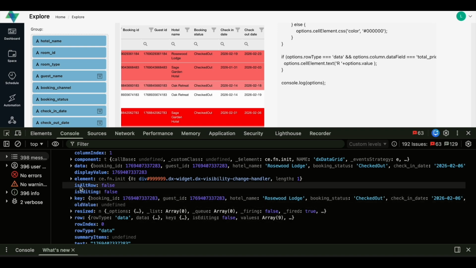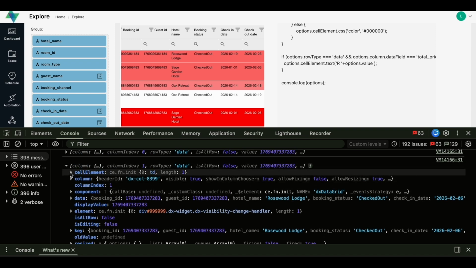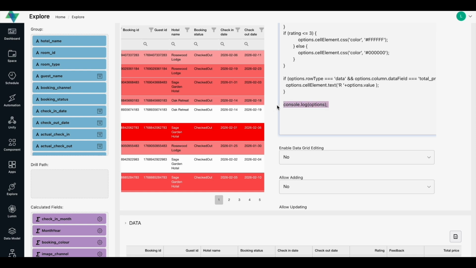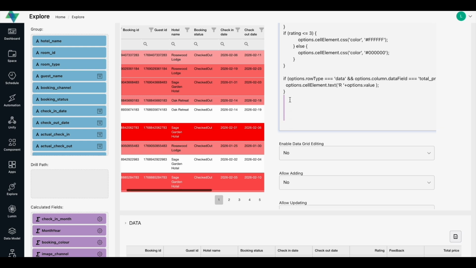And I don't think we do anything else specifically. So you can just play around here and have a look what else you can customize and try to understand the code. Important to remove your console.log(options) when you're done using it, otherwise you will keep on console logging.